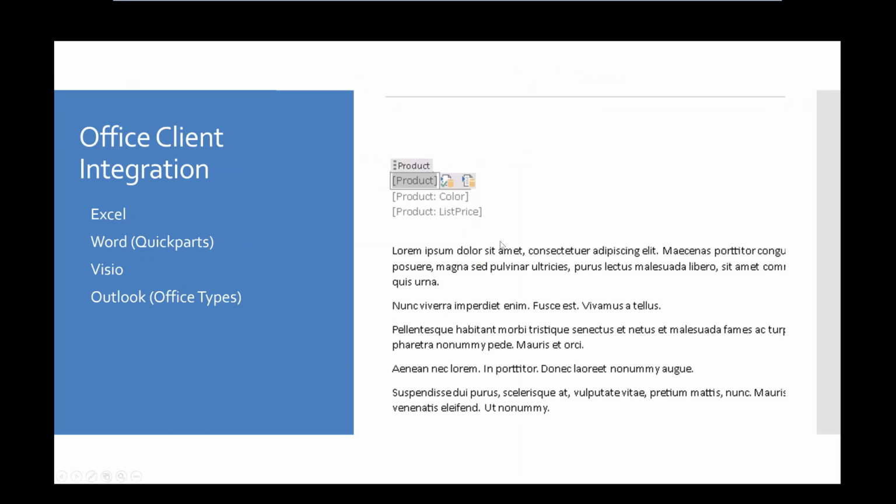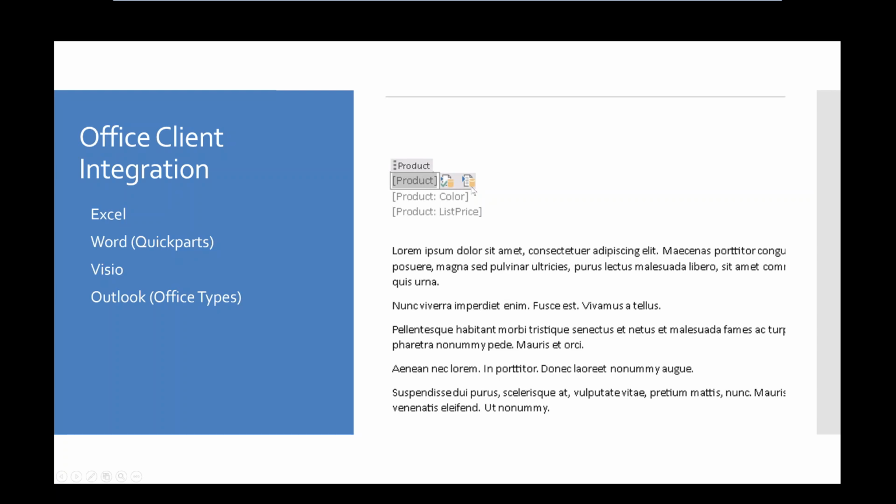So some really powerful features that Business Connectivity Services offers in SharePoint, but also inside the Office client. You can see here some of the sort of Office integration. And for the benefit of the time, I'll just refer to the slide here. So this is just a snippet from a document library. We get that same lookup that you just saw inside the document library inside a Word document. So these are quick parts.